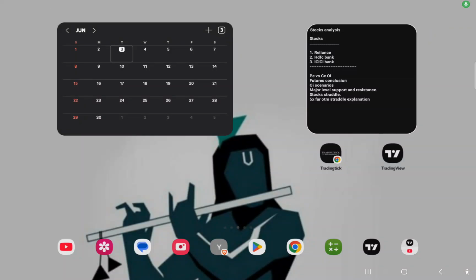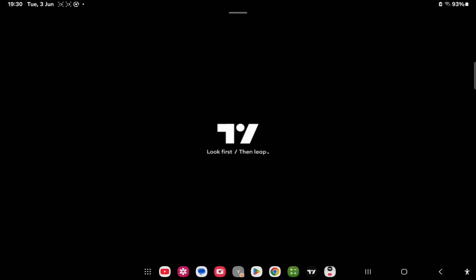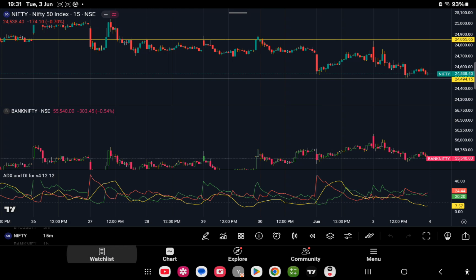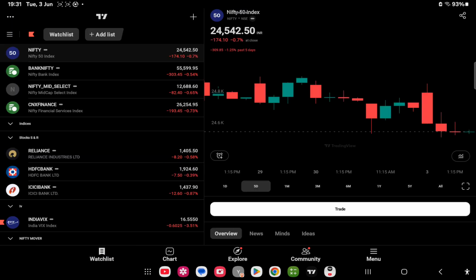So today we are going to see general stuff in the market. We'll start with Reliance, so we study the price action here. I would straight away go to the basics first. I will teach basics and then I will move into the price action. We'll see the watch list. So these are the stocks we are going to check.